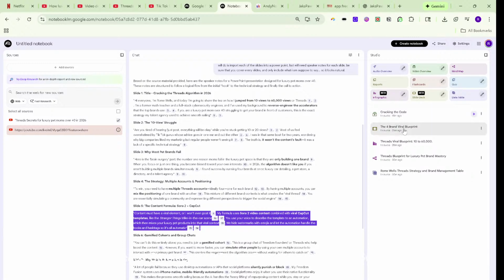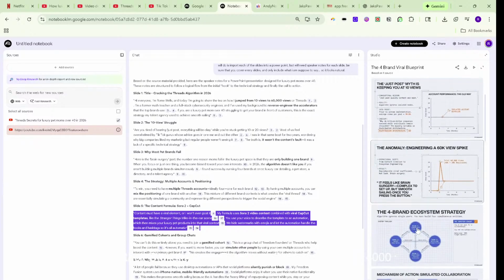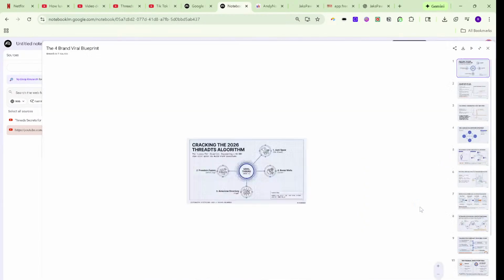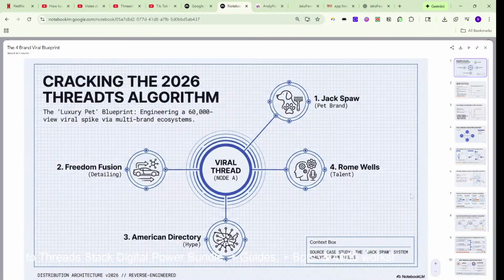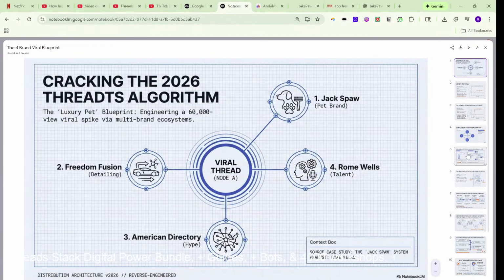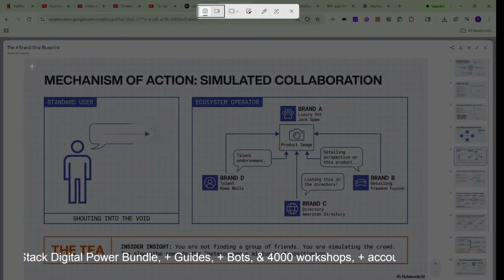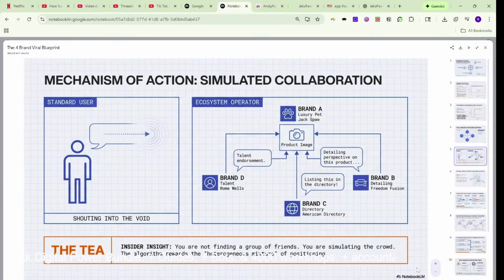Then I count till basically the fifth, 1, 2, 3, 4, and then 5. And then I just take the screenshot like this, and boom.